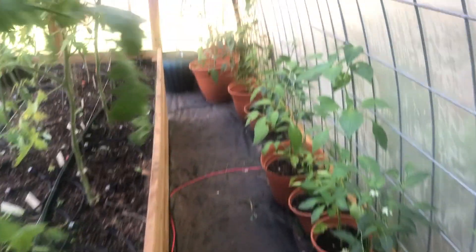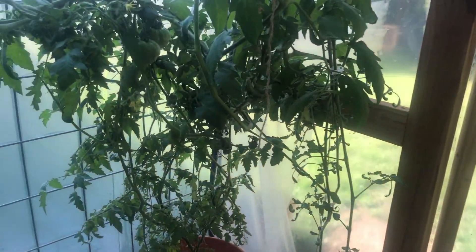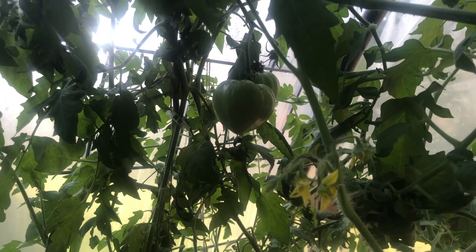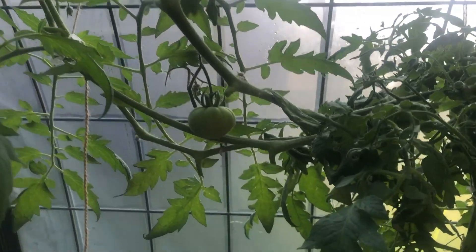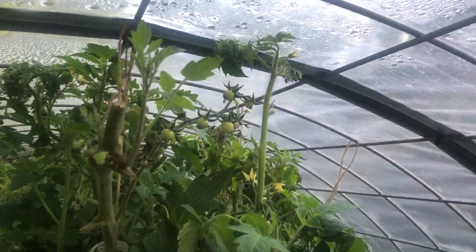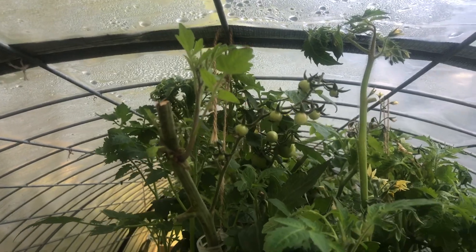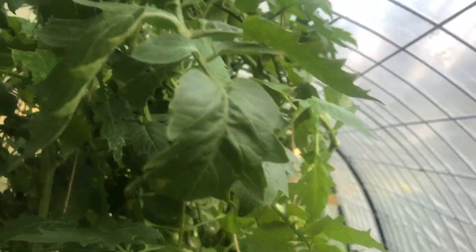As for the greenhouse itself, we did have some problems, and what I'm finding is they're probably stemming from a little bit of overcrowding, not watering enough, and we also ended up a month late with our planting — which I think really hurt us. I had some sickly-looking plants I was trying to nurse before planting them outdoors. We had grow lights in the basement and all that, but according to my notes we didn't plant until the end of May, and I think that hurt our growing season. We've got a lot of green tomatoes right now — praise the Lord — but are they all going to ripen before frost? Probably not.